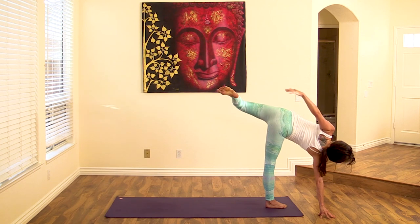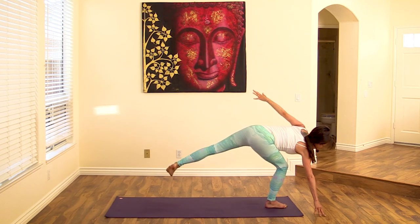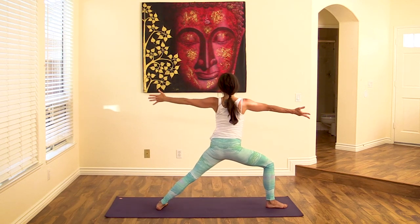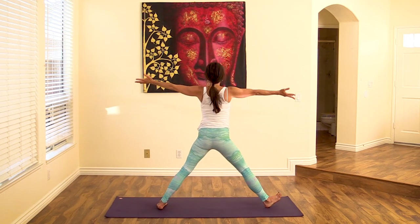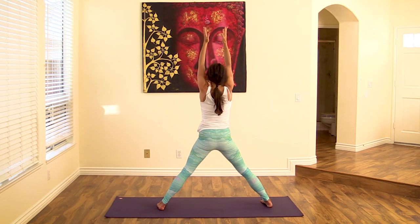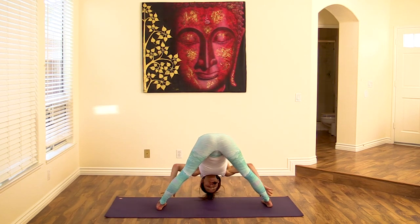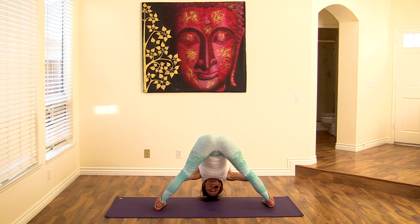Good, and release the left foot. Step back to warrior two pose and straighten the right leg. Parallel the feet, arms reach up, inhale, and then fold forward on the exhale. If it feels okay, you can grab your heels with your hands. Lift the shoulders away from the ears. Relax your neck.